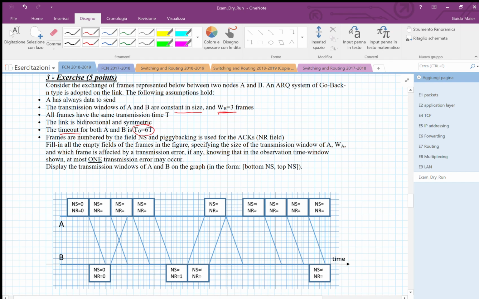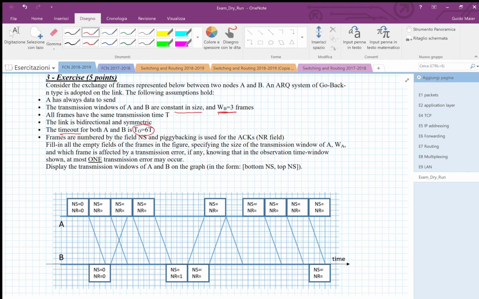We don't know when, we have to figure it out, but we know that there is just one transmission error. We also have to display the transmission windows of A and B on the graph, by writing this expression, which is the bottom NS and the top NS that can be transmitted.